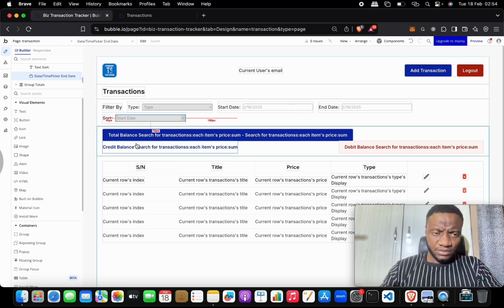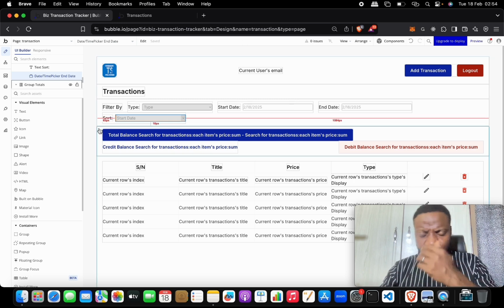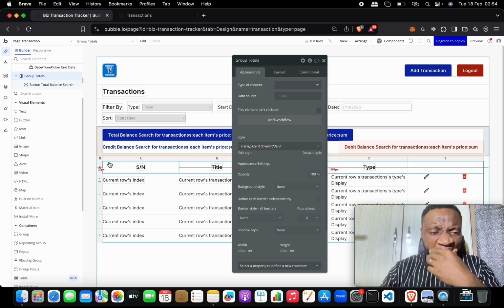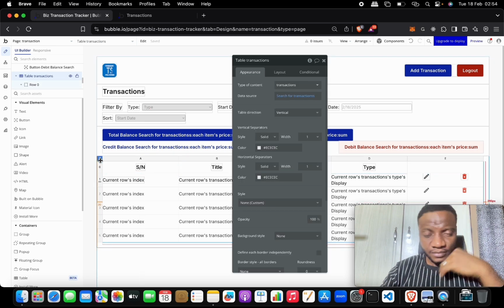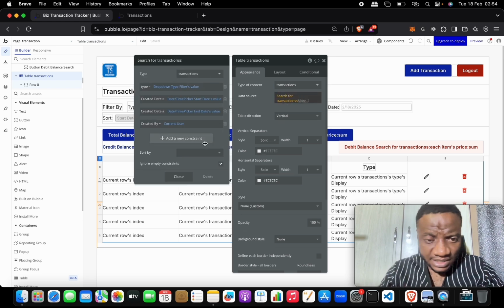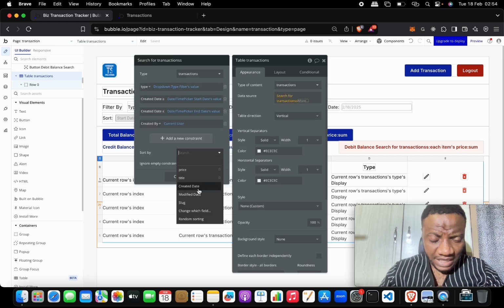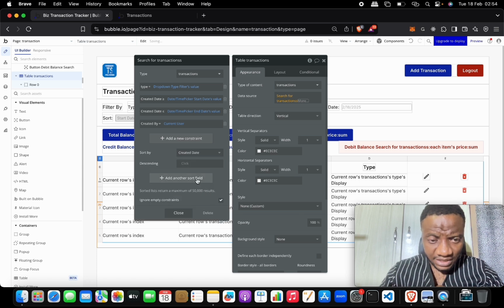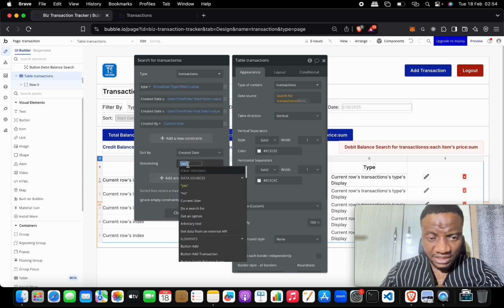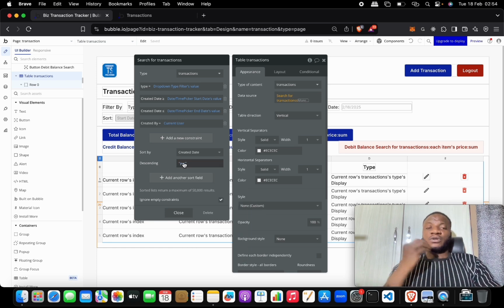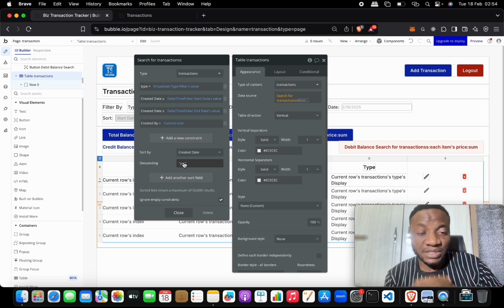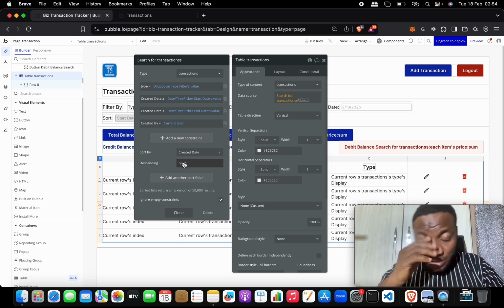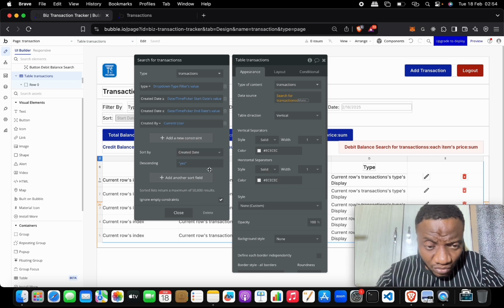All right. So for example, if you want to do this sort, you could just come to the table here, and then here where you do the search, you could say sort by, and then you pick say created date, and then you could choose if it should be ascending or descending. All right. But we want to be able to give people the chance to dynamically change this thing. So you could choose to maybe start creating two inputs and start tying them to this, but I will not do that. I'll just get rid of these two.